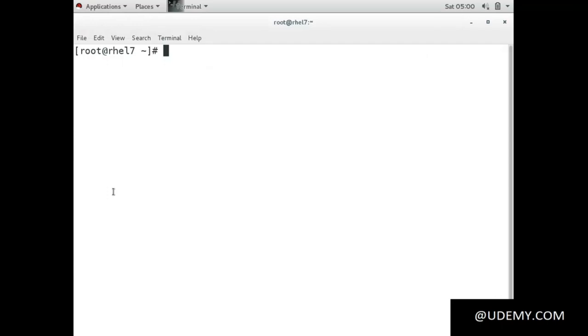There are two commands you can use to install or manage software in Linux: RPM and yum. What are they? Let's find out. Our first command is RPM. It was used in the old days and now it is replaced by yum. But getting extra knowledge won't hurt you. So, to install any package, we use rpm -ivh followed by packagename.rpm. Here, I is for installation, V for verbose, and H for hashes. Hashes are used to show the progress.